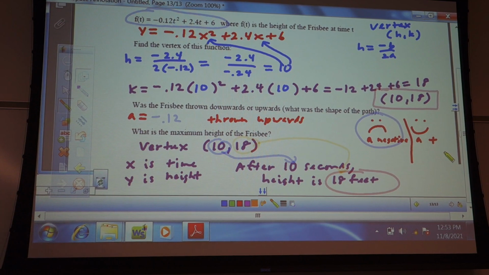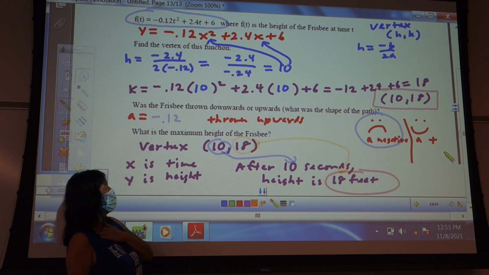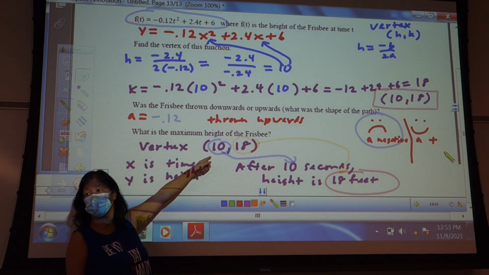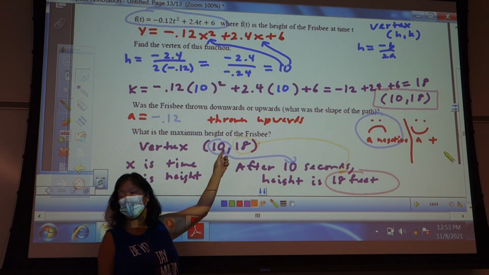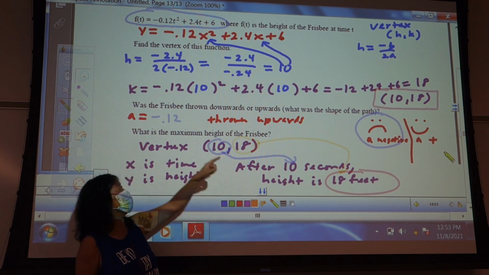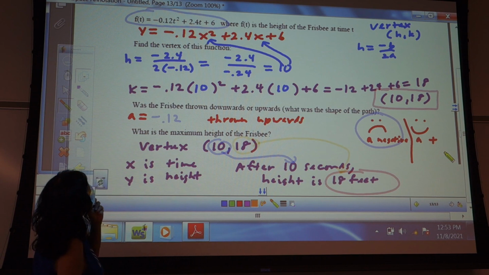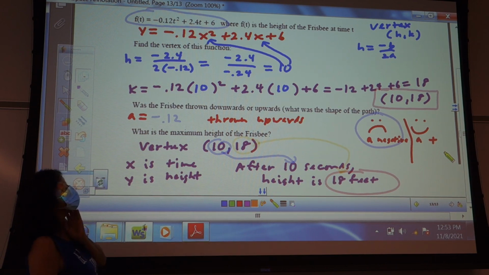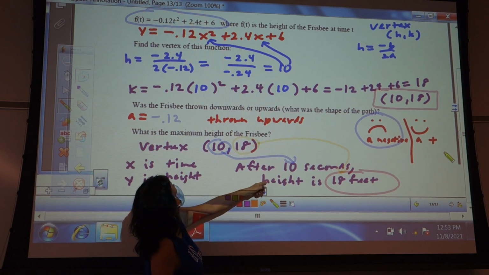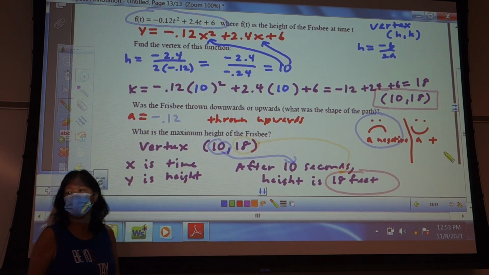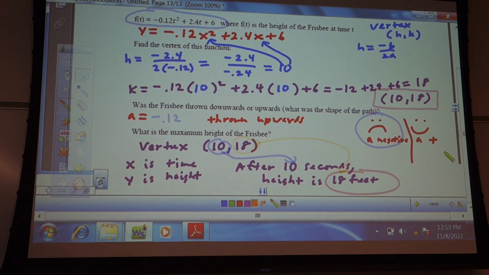The vertex is translating the height in feet to the two numbers. I just don't get how you figured the 10. I found my vertex. So you know this is the vertex, right? The question is then which one's seconds, which one's feet? You have to look at the problem and figure out which. It tells you f of t is the height. So that means this is the height. Oh, because of Y. Yeah. So figure out what your y is, and at the beginning you may need to figure out what your y is and what your x is. Okay.